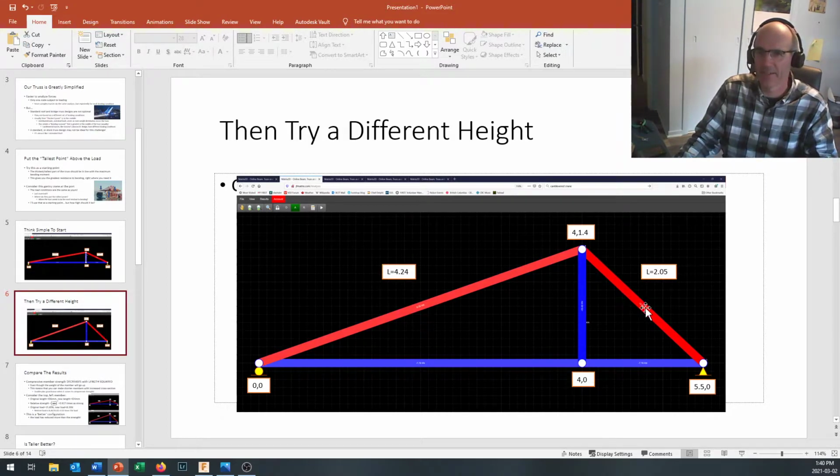JFMatrix did do the calculation for the member lengths, and you can find that in the report. I found it a heck of a lot easier, once I'd recorded the node locations, to do, oh well, this is 150 millimeters, this is 140 millimeters, a squared plus b squared equals c squared, 205 millimeters. Okay, just expressed in our JFMatrix terms there.